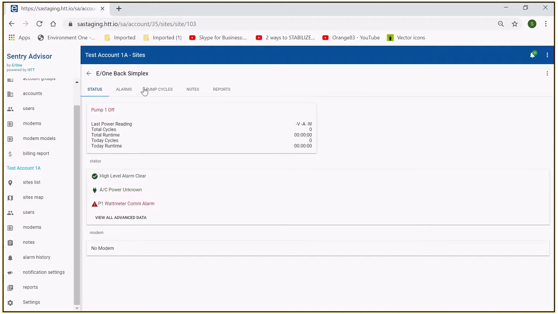So we're going to click into the site. We're going to open up the actual site's lowest level page. And again, you're going to see some more differences here between Sentry Advisor 1.0 and Sentry Advisor 2. We did not choose to mirror the actual user interface after a Protect Plus panel. In concept, that was an awesome idea from us back when we began Sentry Advisor 1.0.